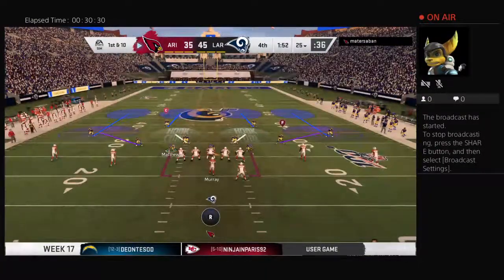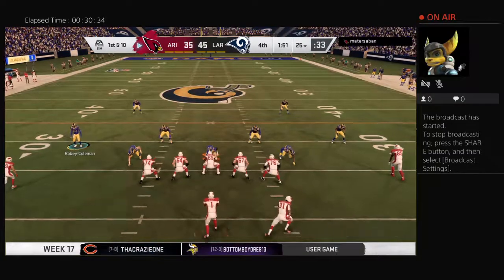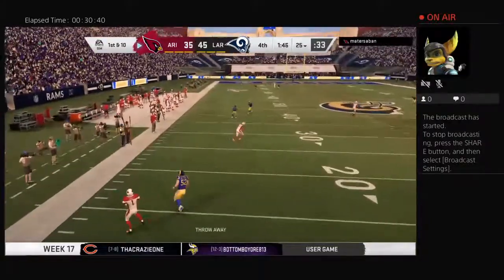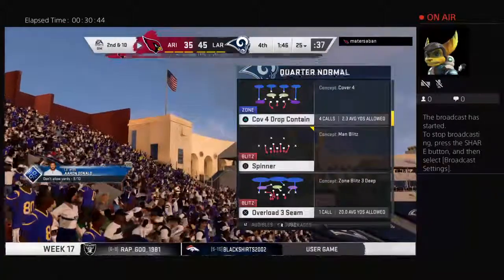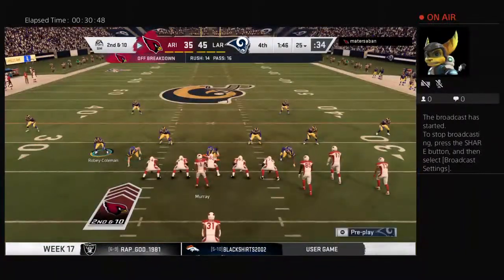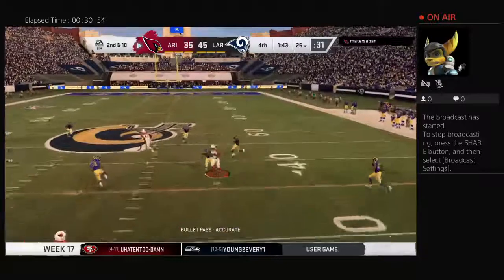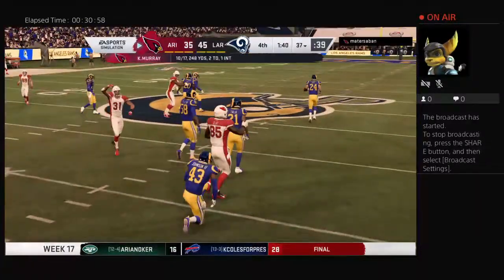The offense back out there at the line, ready for their next drive. And on that last drive, they went for it on fourth, turned it over. A good job by their defense, though. They held them to 3, but this offense has got to be a little bit more careful here. Sometimes when you see these calls on fourth down, it's not necessarily the coach saying, I believe in my offense. Sometimes the coach is saying, I believe in my defense. I can afford to go for it here because if we don't get it, I don't think we'll give up more than 3, and that's exactly what happened there.